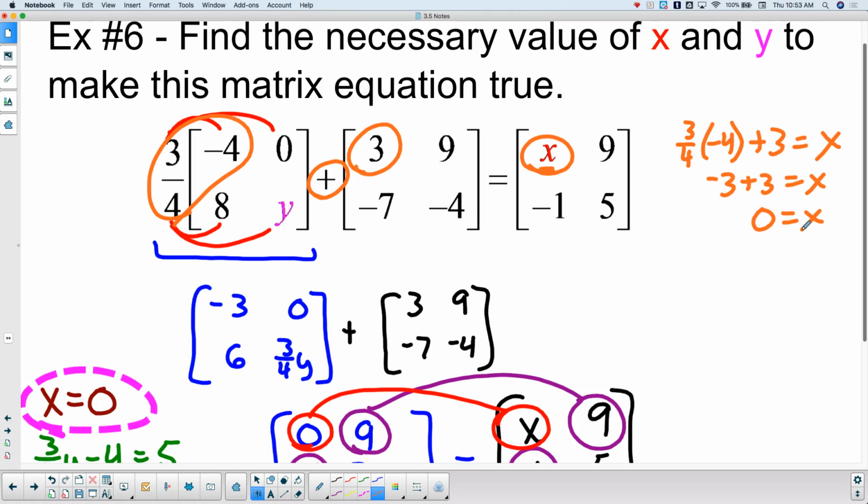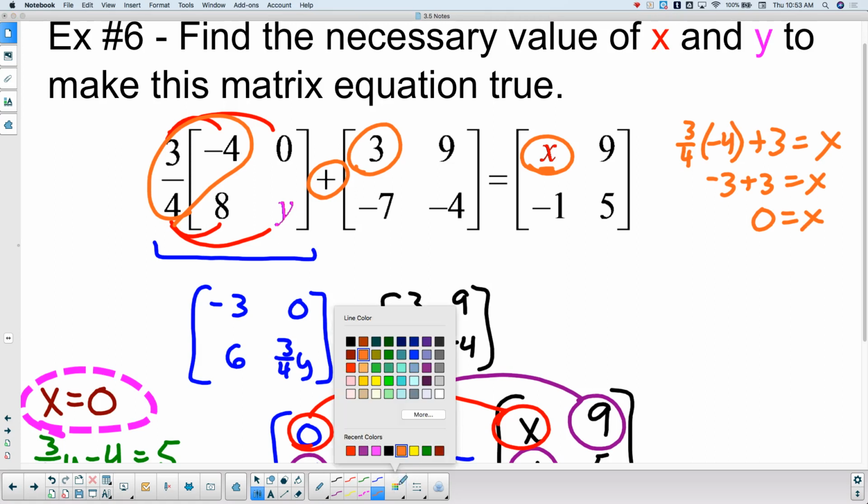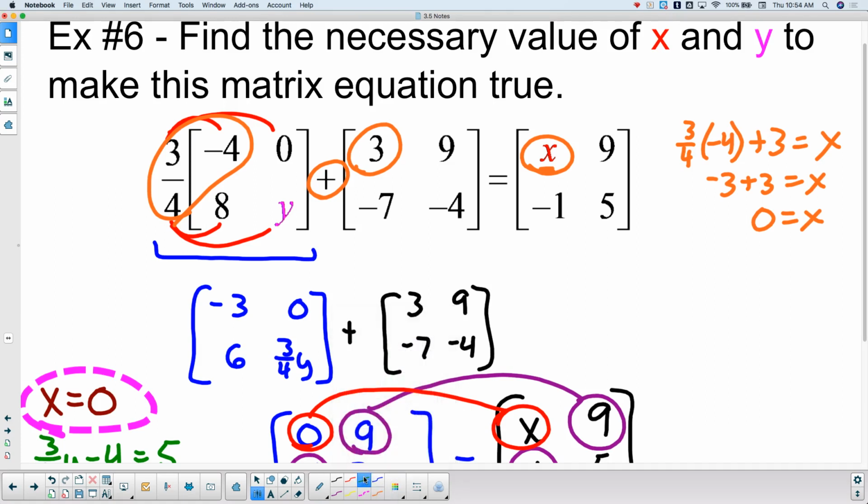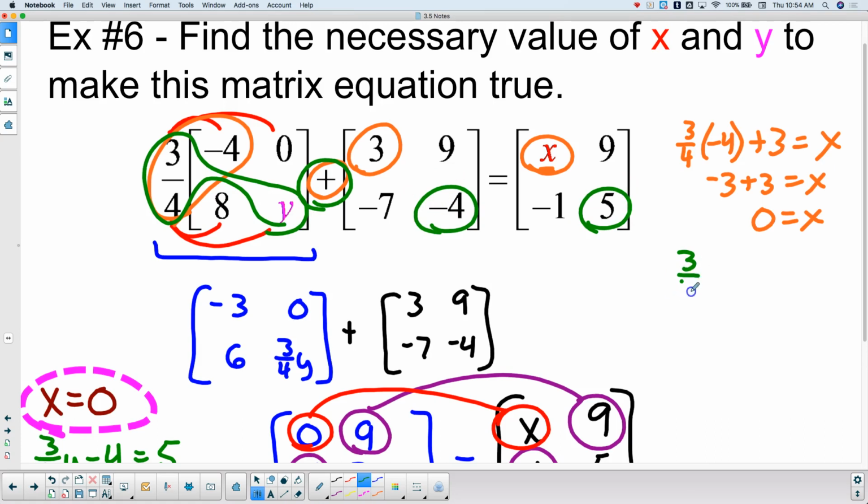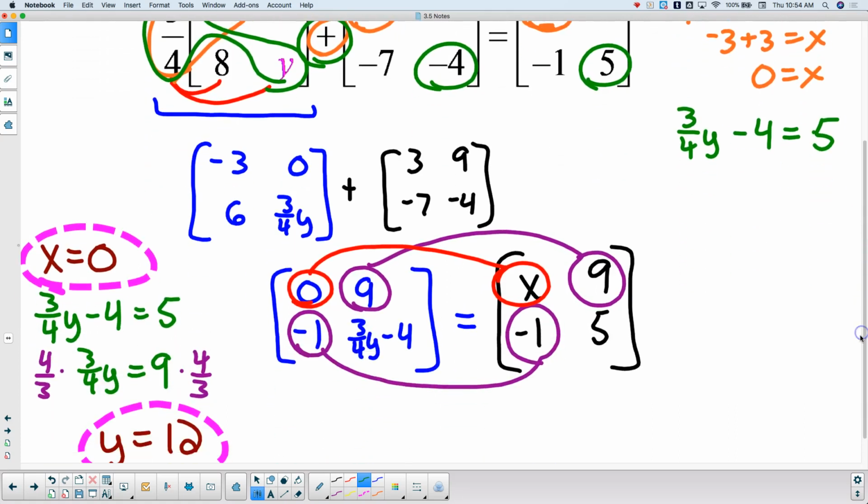Okay? You don't have to necessarily combine the left side because you know that the elements are all the same. And then, what color haven't I used in a while? Pink doesn't show up. We'll use green. Okay? So then y times 3/4 plus -4 equals 5. Which is the exact same one that we had down here when we combined. So either way, both work, both have great work that can be shown.